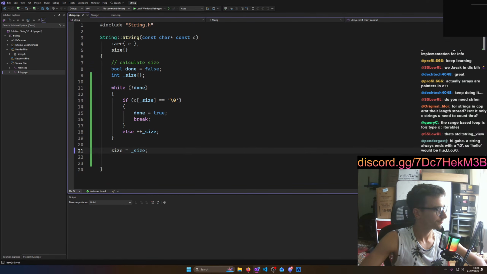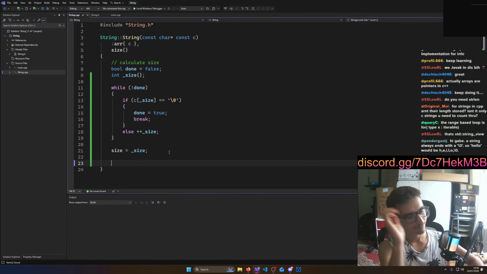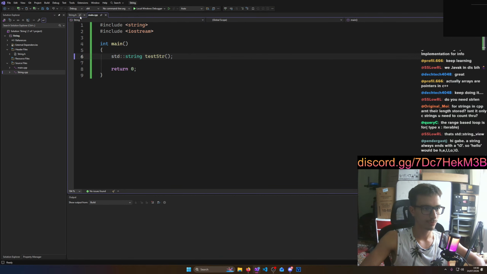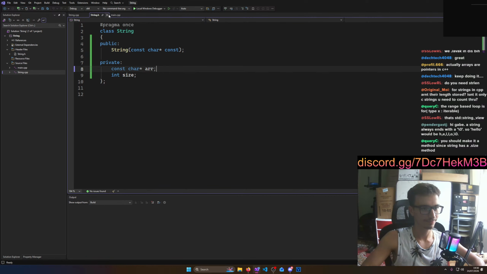So we got the size now. We can just return. It's all done. You should make it a method since string has a dot size. Yeah, good idea.